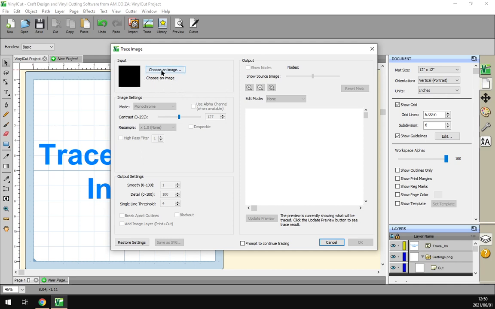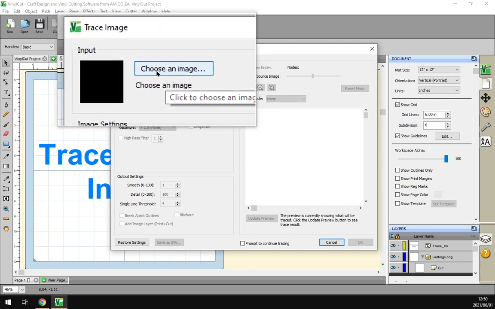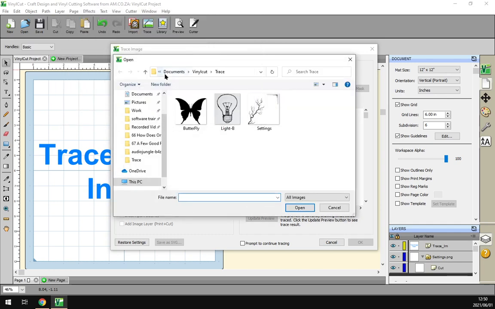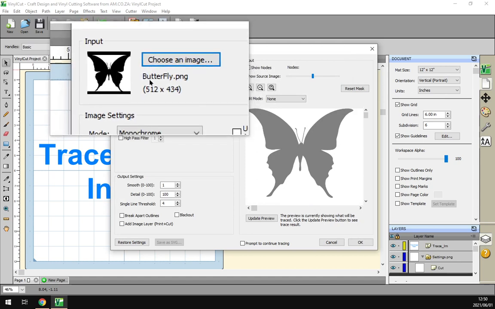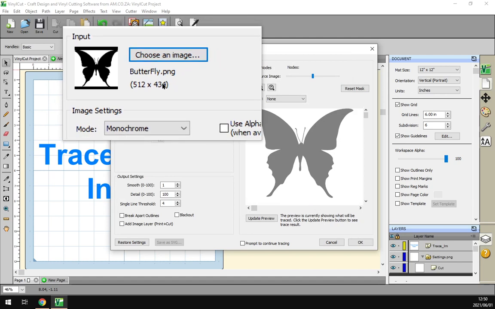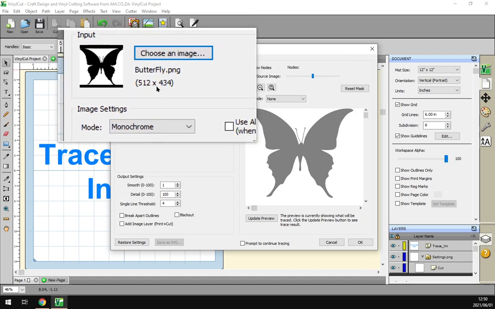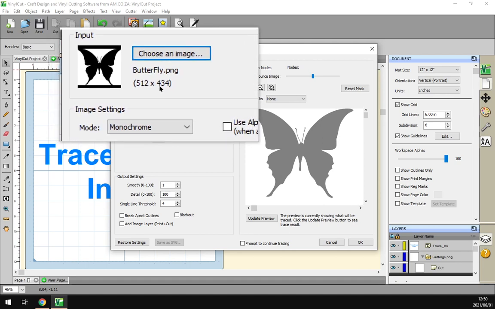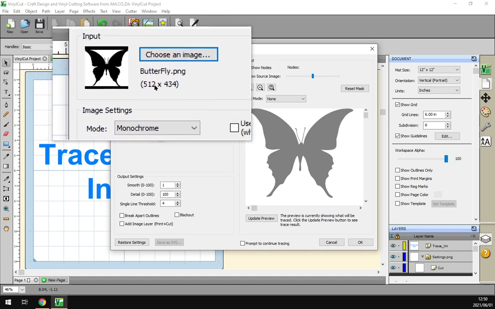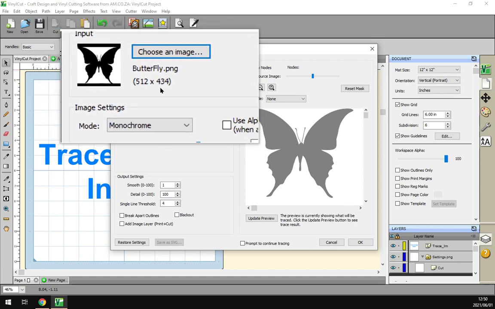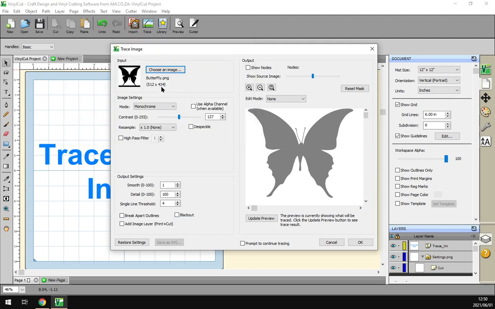But in any case, with the input, to select the image you would like to trace, you can choose an image by this little button you get. Then navigate to where it is, open it, and now under that button you will see the file's name and its resolution. So this is not a very good one for tracing, but because it's monochrome, it can come out nice. But in general, you want to make sure your resolution is quite high. We have a video on the rules of tracing to help have a more consistent outcome.